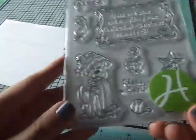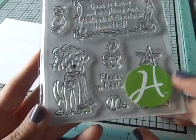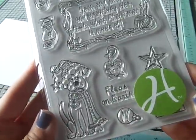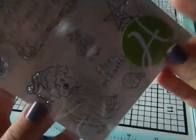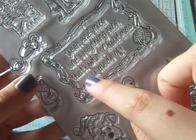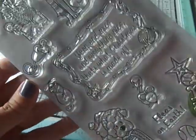The last stamp I got — I don't remember who I saw use this but I thought it was so cute so I picked it up. It has little animals. Let me open it — this is by Hampton Art. It has some bones, a little dog, and a mouse. It says 'Yarn and mice and everything nice, that's what Christmas is made of.' I love that one and it was $2.99.